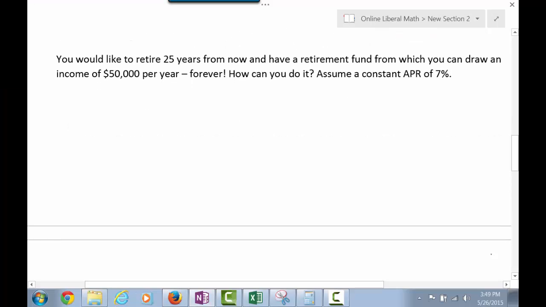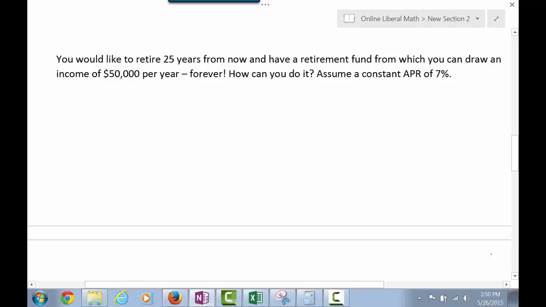Okay, all right, let's dream a dream for a second. It turns out that there is a certain amount of money that if you have it sit in the bank, you're going to earn interest. And it's possible that you can live off the interest and never touch the original principal. So let's go through a scenario about what this magic amount would be. Suppose we'd like to retire 25 years from now and have a retirement fund from which we draw an income of $50,000 per year forever. In other words, I want to have a magic amount in my account that 25 years from now, I know I can just keep taking 50 grand every year and never deplete the amount of money that's in there.